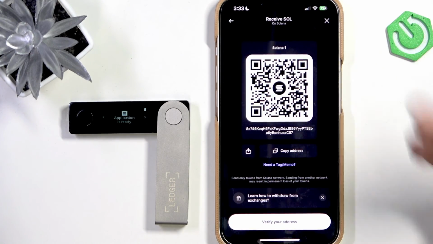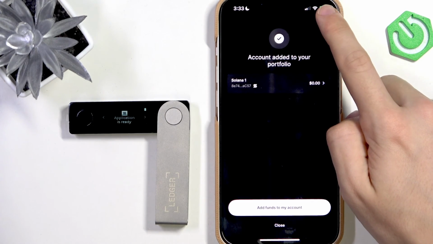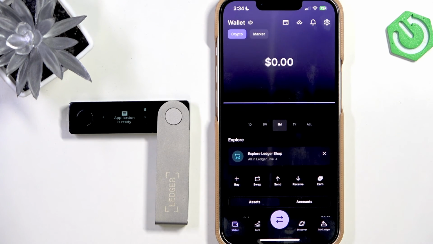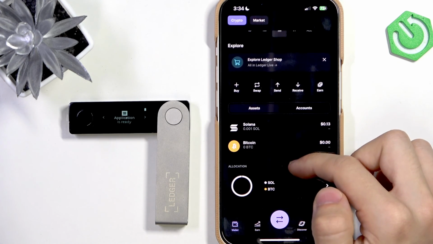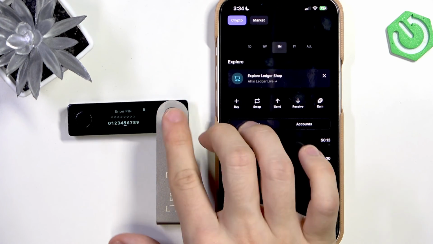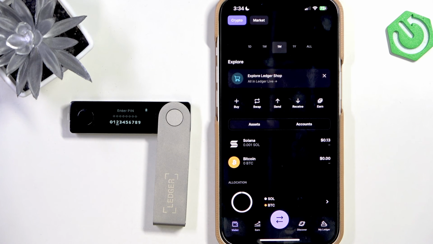Basically you'll have the app with everything. Now once I close it, I'll basically in a moment receive the funds. It won't happen automatically immediately, but as I can see now I have it, and it shows me that I've received 0.13 cents in USD in Solana. So if you want to watch a video on our channel on how to for example send from your ledger, then you can also watch that.